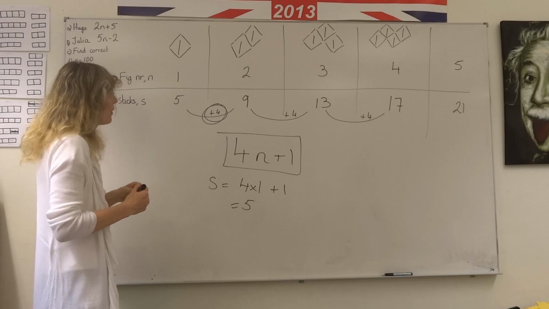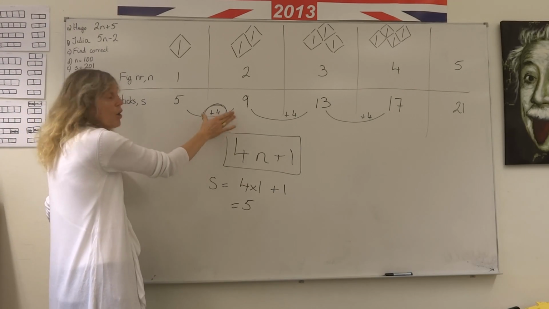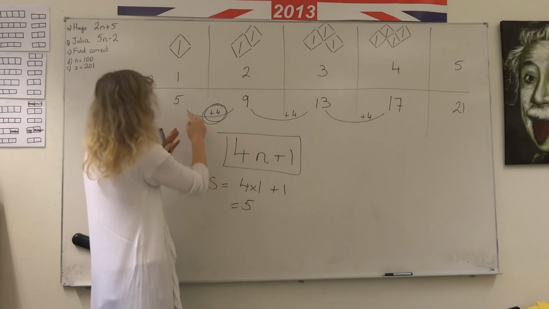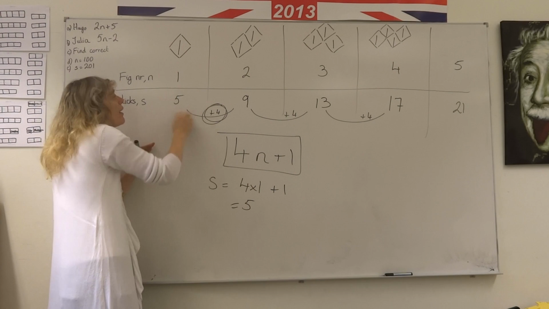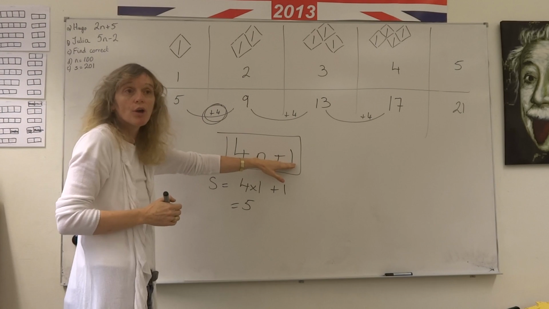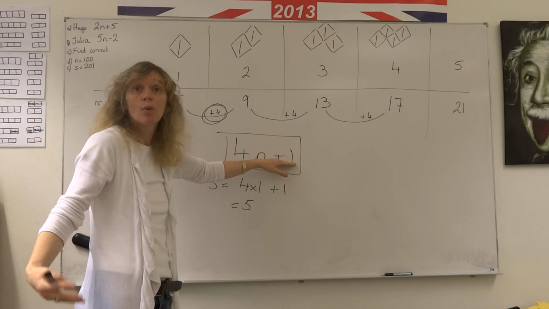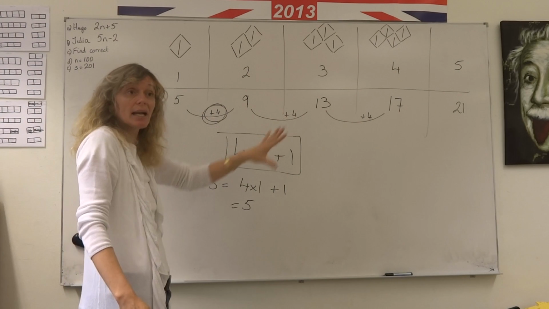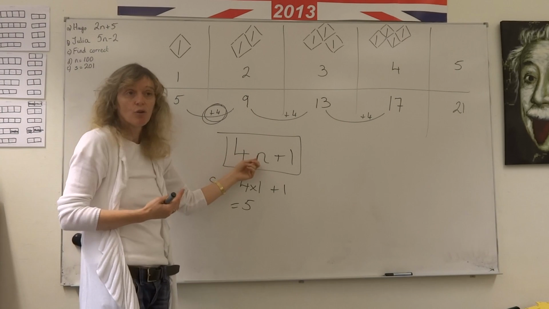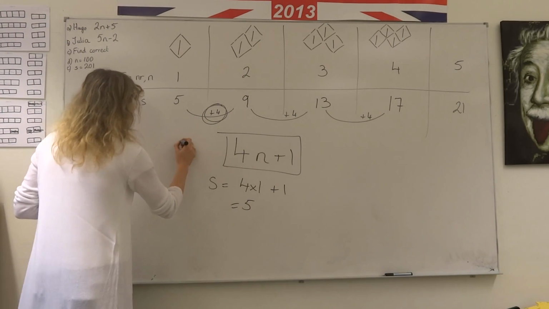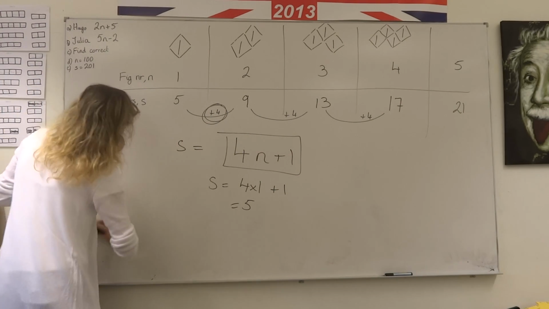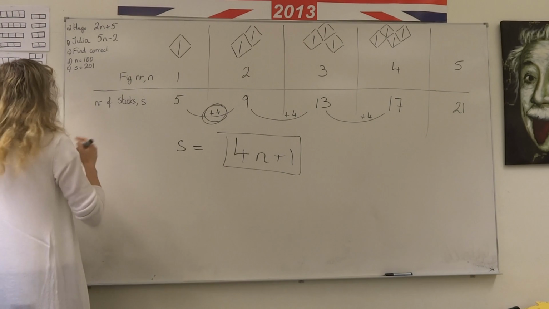And this is the way to get the formula. You're looking at the plus number. That's the one that goes in front of n. Then you're saying, okay, how do I get from multiplying n by 4 to where I want to be? Sometimes it's by adding 1 or adding 2, or it could even be by subtracting 1 or subtracting 2. Depends exactly how the sequence is built up. But when you use this system, it actually makes finding formulas very easy. So now I know that my number of sticks s can be represented by the formula 4n plus 1. So I'm happy that I've got the right formula now.